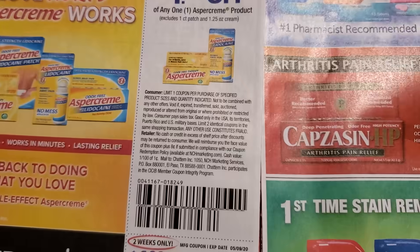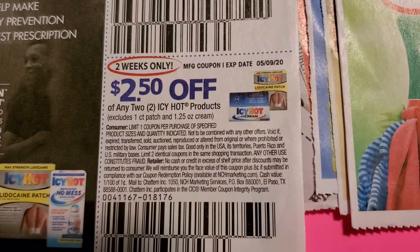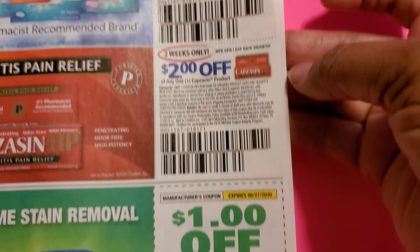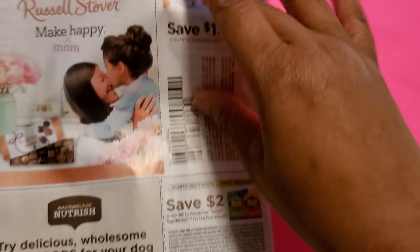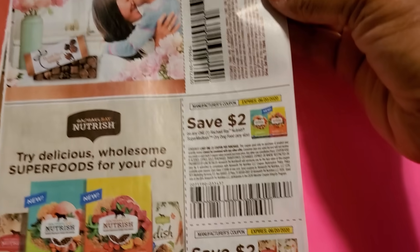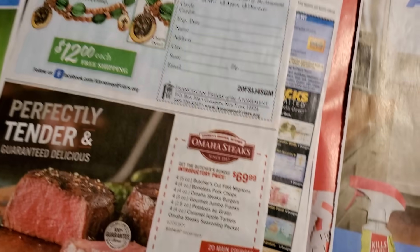A dollar off Aspircreme — that's a deal at Walgreens. Dollar off Icy Hot, two-fifty off Icy Hot, Unisom for two dollars, two dollars off capsaicin, and a dollar off Spray 'n Wash. Check Dollar Tree — you might get one for free. Russell Stover's had an orange tag at Walgreens. Rachel Ray Nutrish — those are two dollars each. Windex is 50 cents off and it says 'any,' so that's a Dollar Tree coupon, guys — when it says 'any.'